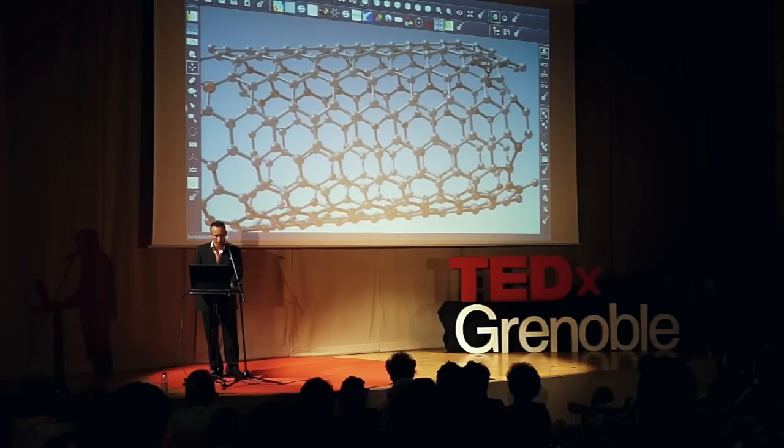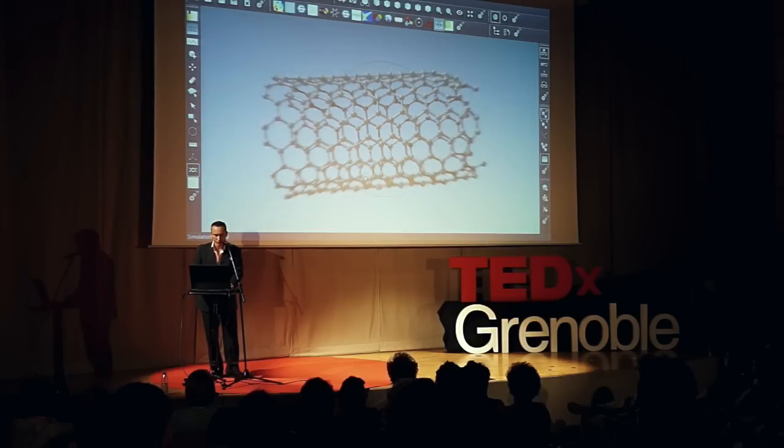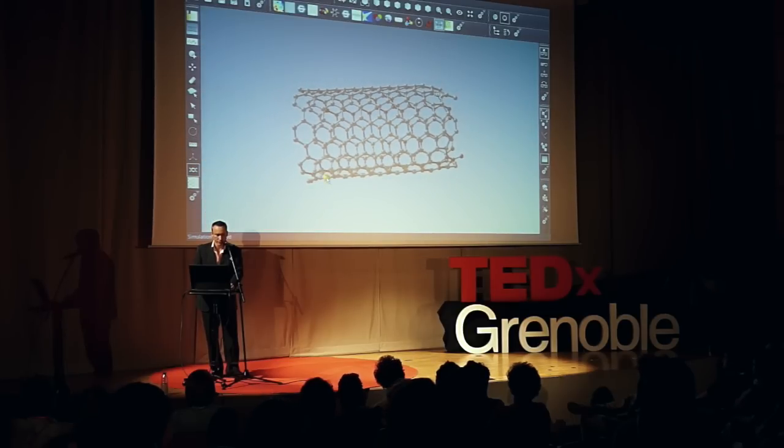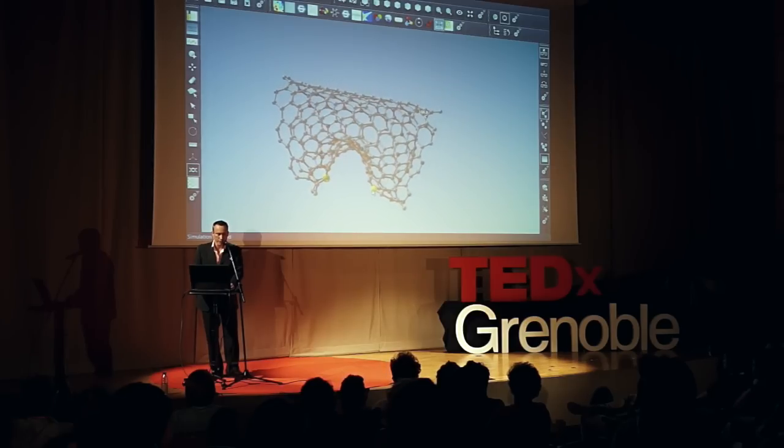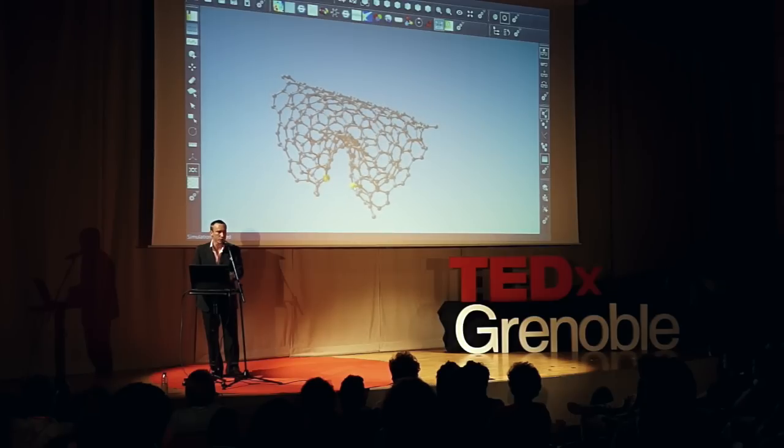So I can continue like this and use other tools. Maybe I can apply control points and say that I want this carbon atom to never move, but then I would like this one to move closer, so that I can fold a nanotube and study what would happen if I deform it, etc. So this is a physical phenomenon called buckling, and it's interesting to see how solid a carbon nanotube is going to be under pressure, under tension.